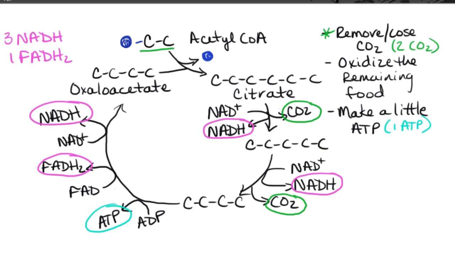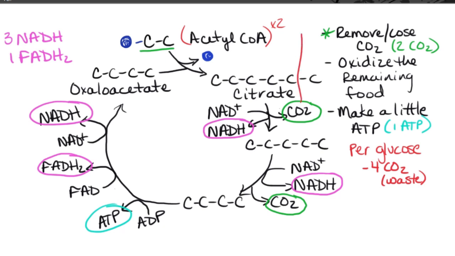With all of this said, recall that we are a lot of times talking about per glucose that we started with. So if we did want to sum all of this up and talk about what we had per glucose, remember per glucose, you actually get 2 of these. So what we would have to do is multiply all of our other stuff by 2 as well. So if we write down here what our yields are per glucose, we are going to end up with 4 total carbon dioxides that are released. And again, these are really waste products. Those would be exhaled immediately to the atmosphere. So you'll see these just kind of go away. So they will get, again, exhaled.